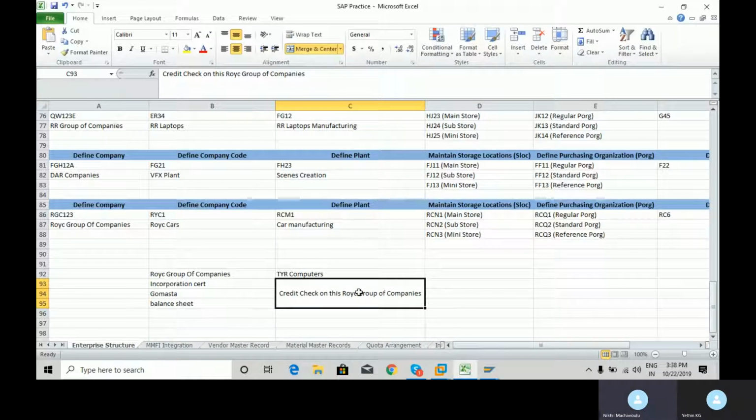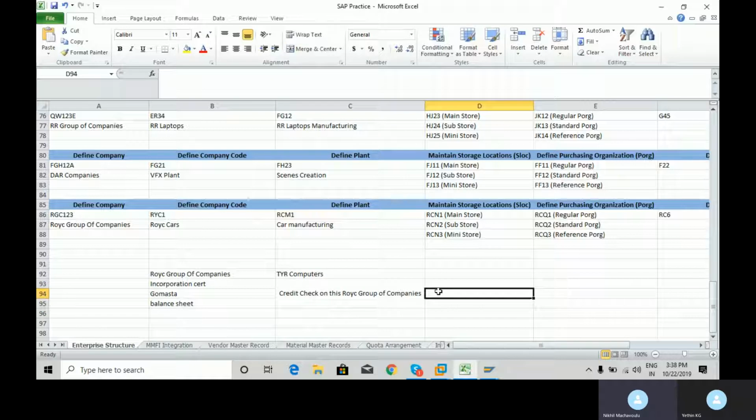So on the basis of the credit score of this company, a credit facility will be assigned to this Roy Group of Companies by the vendor TYR.